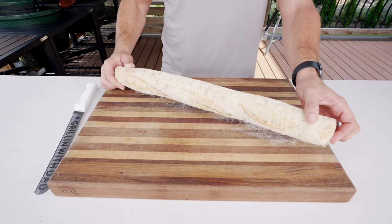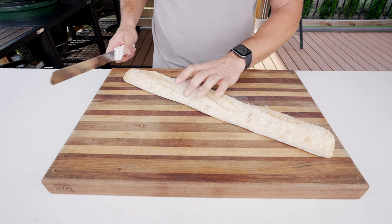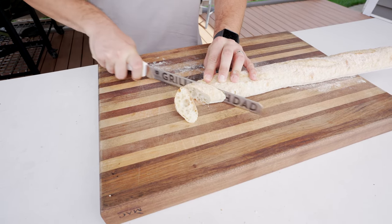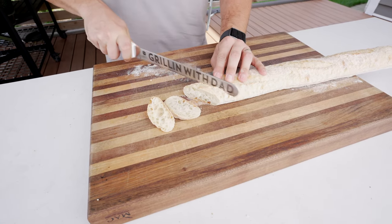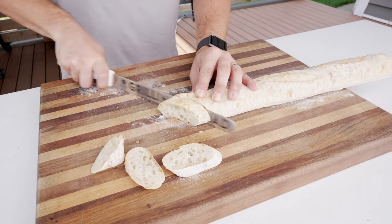The dip is on the grill and it's a pretty hearty dip. We've got a lot of chicken, we've got the dip, the cheese, so we need something good to scoop that up and enjoy it with once it's done. I'm gonna slice up this beautiful French baguette, toast it up, and it's gonna be perfect for our dip. I like to cut these at an angle. They make nice slices, and then they're gonna be nice for toasting up right on the grill. So something exactly like that.